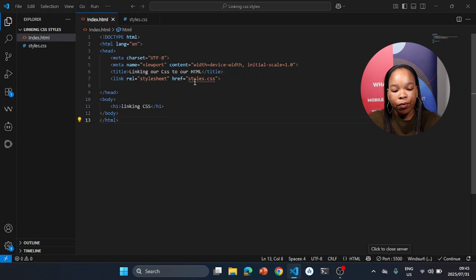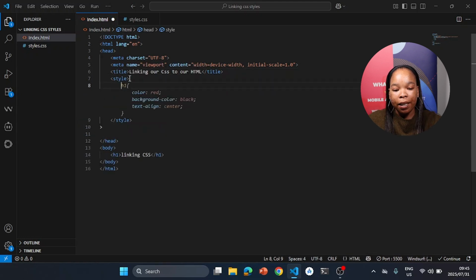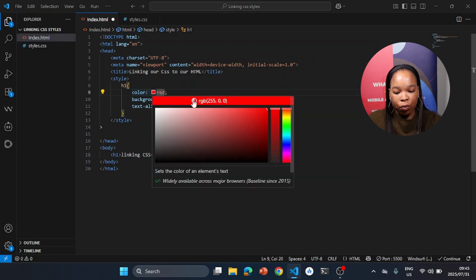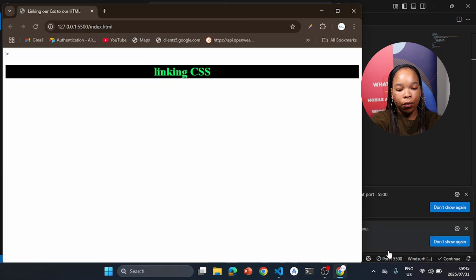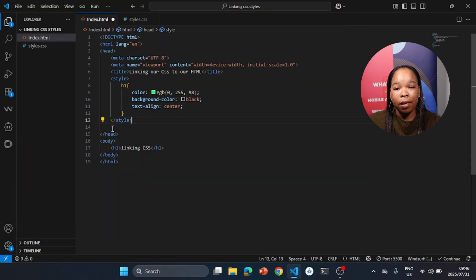So we're gonna remove this style now, then we're gonna add the style tag. So the style has to have opening and a closing tag, and we're gonna try and apply the same colors, but let's just change this one to green, say, and then view the page, and then it's linking CSS. So this method works for small page, but it's harder to manage for bigger projects, so it's not recommended. The first one is the one that's highly recommended.